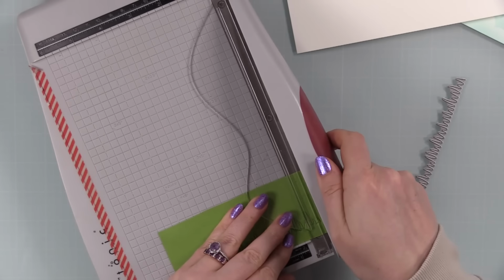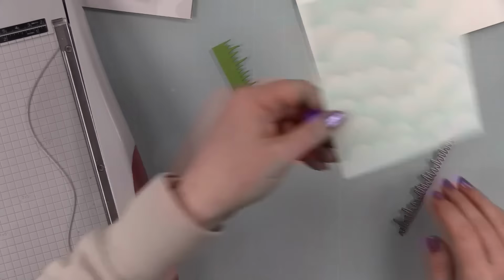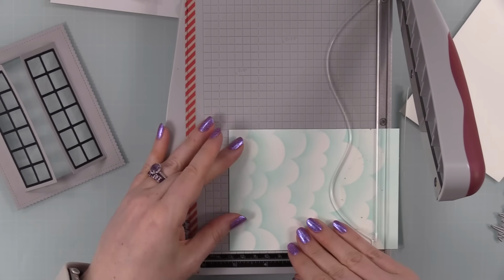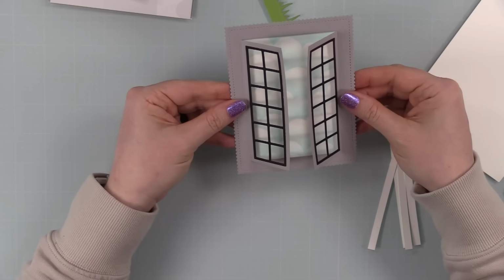And then I grabbed a scrap of green cardstock, and I'm using another oldie but goodie. This is the Simon Says Stamp Grassy Edges wafer die. So I die cut the green cardstock with that, trimmed off the ends with my paper trimmer. And then I got to trim down this background so it's smaller than the window frame. So I ended up trimming it down to like 3 3/4 by 5 inches.